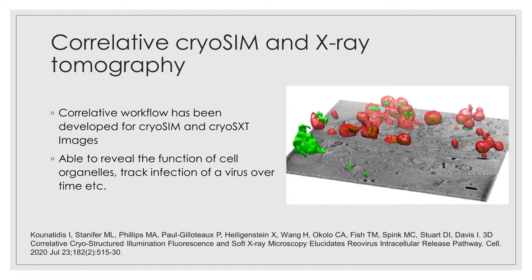Recently, researchers at the B24 beamline have developed a user-friendly workflow for correlative imaging using cryoSIM and cryo-X-ray tomography. Correlative imaging can give new insights into what happens inside cells by combining morphological, structural and chemical information. In this image, you can see that the specific vesicles which were involved in transporting Rheovirus inside a cell have been identified. CryoSIM showed which endosomes were carrying the virus. They also found that they can reach the perinuclear area by three hours and were able to identify a clear timeline for the virus escape. This type of imaging could not have easily been done by other microscopy methods without sectioning or sample processing which could cause artefacts. The combination of cryoSIM and cryosoft X-ray tomography can reveal complex cellular processes in 3D at nanometre resolution in a near-native state, so it can be useful for many biological studies.